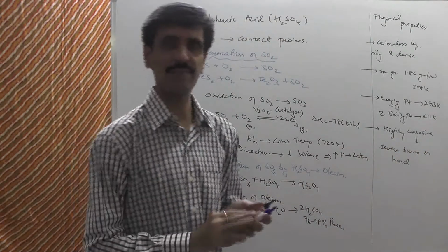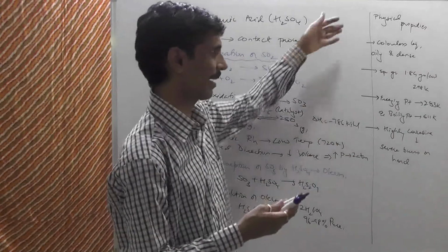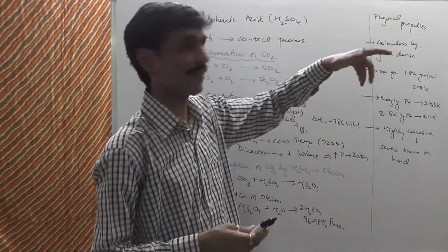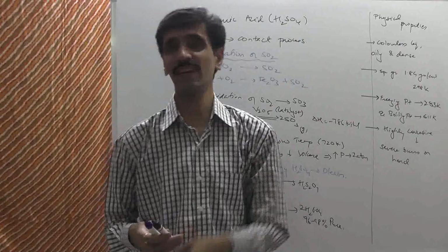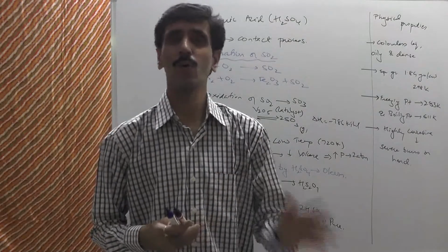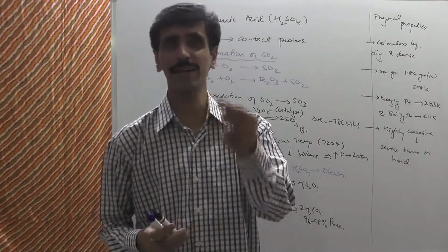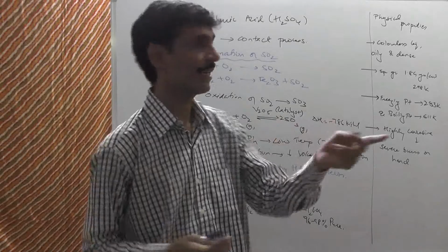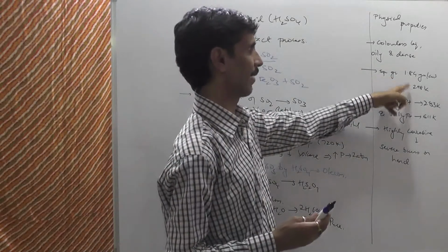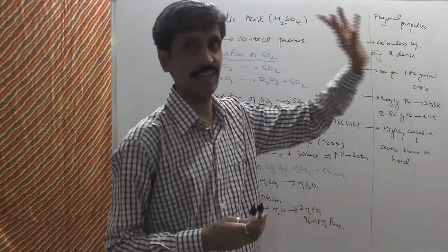Okay, these are all the physical properties. It was self explanatory: it is colorless, a liquid, it is oily and it is dense. Its density is high as compared to that of water. Water's density is considered as 1, and this is 1.84, which means almost twice. Okay, 1.84 at 298 Kelvin, that is why we call it dense. And it is oily.